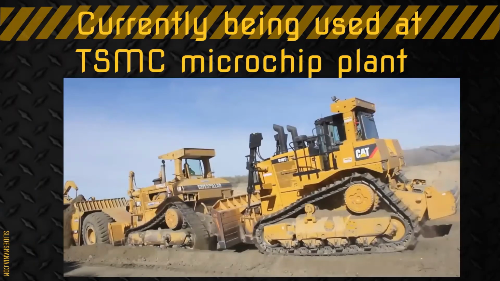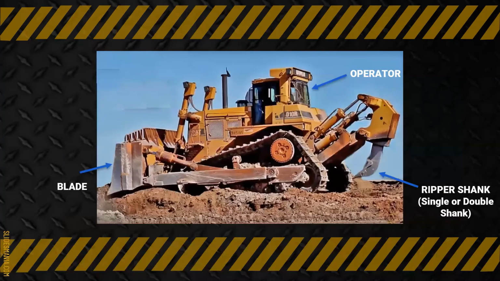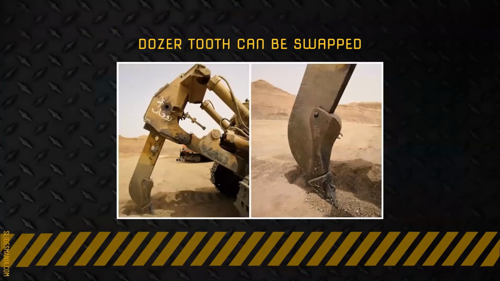There are two main tools attached to both the front of the dozer and the rear of the dozer. To push the dirt, the operator uses the front of the dozer. It's called the blade. At the rear of the dozer, we have a ripper shank with a tooth. This is used to cut through the material, much like a heavy-duty knife, and loosen the material for scrapers or excavators. This is especially useful for hard digs discussed earlier in the presentation. The ripper can go through rock and other hard materials such as caliche.